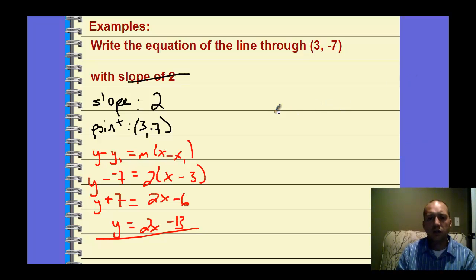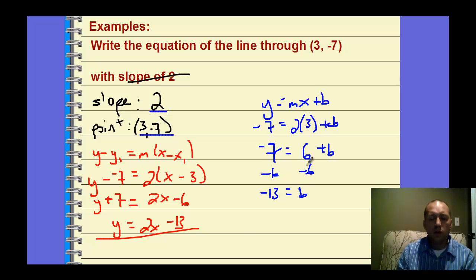If we did the same problem again using slope-intercept, which more students are comfortable with, but it's usually a little bit more work. So to do this one, you plug in your y value, you plug in our slope, and you plug in your x from the information given. And you're going to simplify the product, the multiplication. So this is going to be 6 plus b. Then I have to solve for b, so subtract 6 to both sides to find our b value. Once you find your b value, then you can rewrite your equation with your slope and your b value. So you get the same answer. It's usually a little bit more work to use slope-intercept form, but they both are valuable methods.